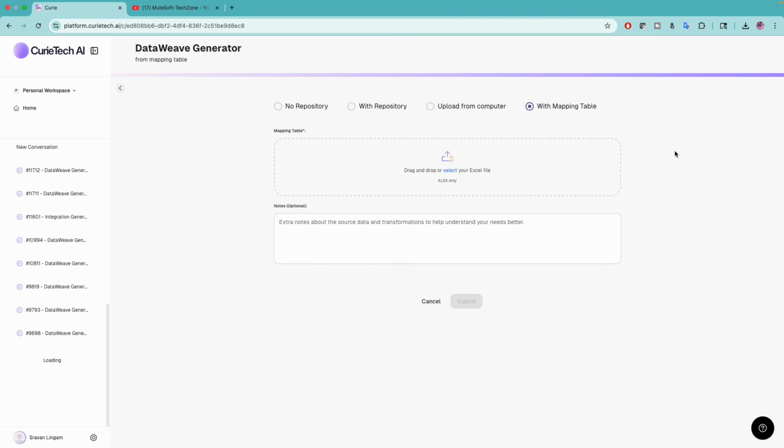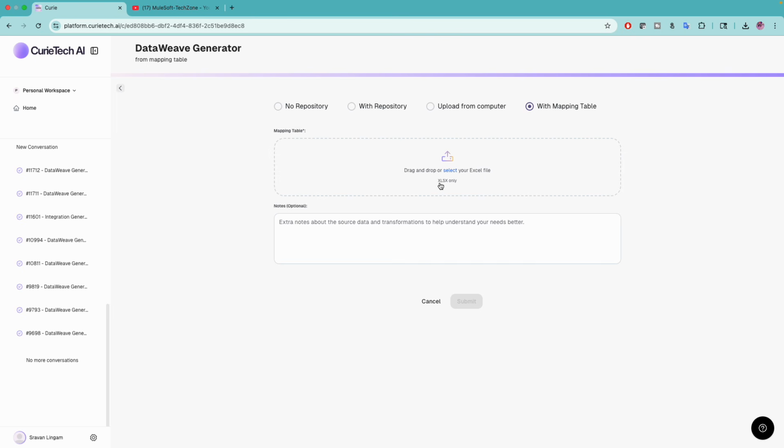Then if you have any mapping table, like in our regular calls or in our discovery meetings, where we have an Excel sheet or any document where you specify details about your mapping table, in that case you can import your file here.